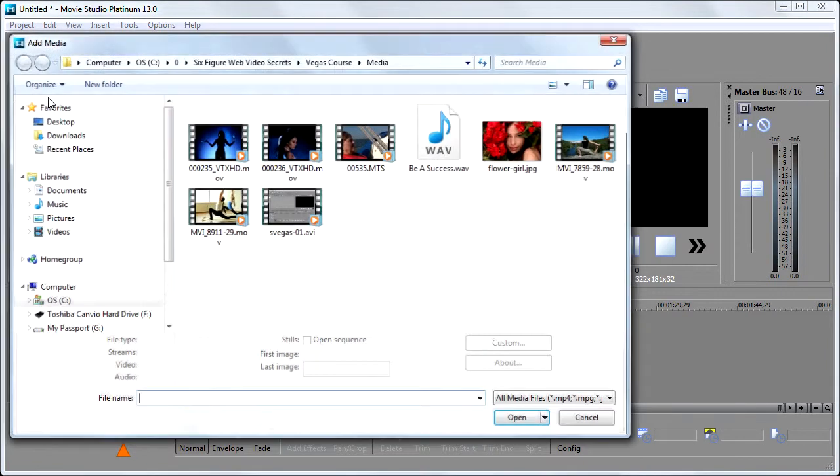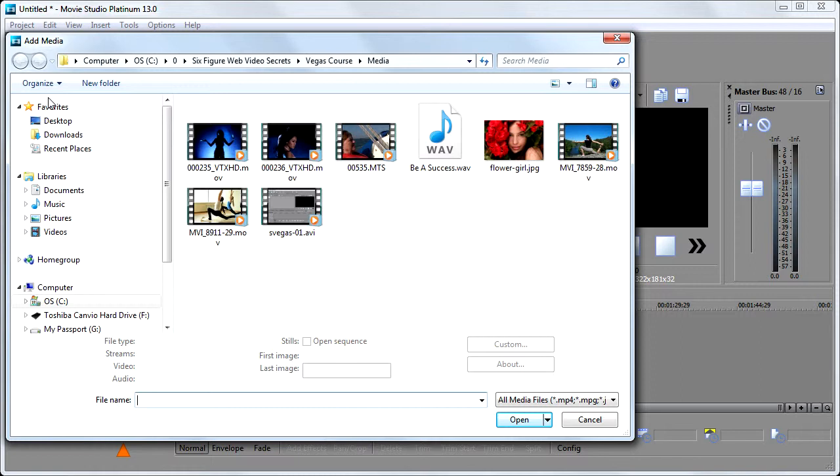So I'm going to click right here. And that's going to come up with a Windows Explorer window. And you just select the spot or folder on your hard drive where you have your media. And one of the really cool things about Sony Vegas is that it can work with all types of media at the same time. For example, I've got clips here from a DSLR camera. I've got AVCHD video from a traditional video camera. I've got an audio file. I've got a still photo. I even have a screen recording. And again, Vegas can work with all of this.